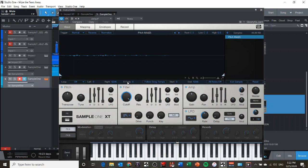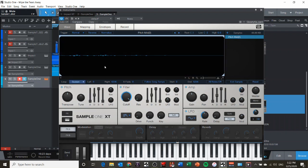It's a pitch, and I can move it around, but I don't like the way it sounds all by itself. So here's what we're going to do. We're going to turn the loop on to sustain, so that however long I hold this note, it's going to bounce the selection that's right here on the top.